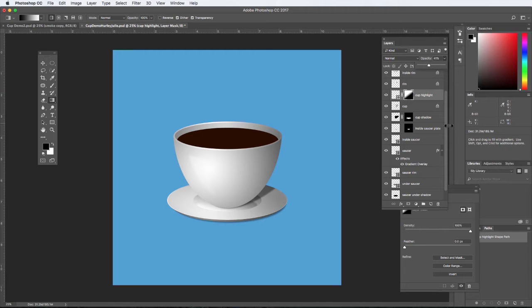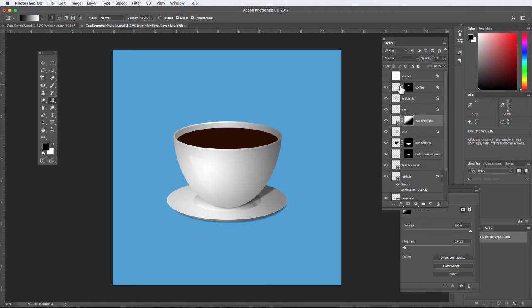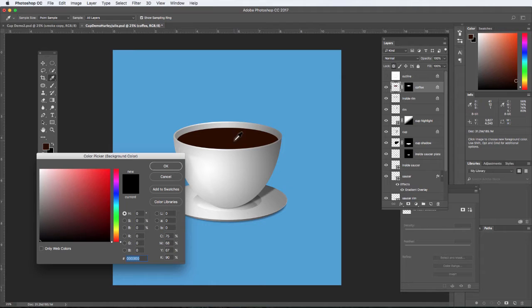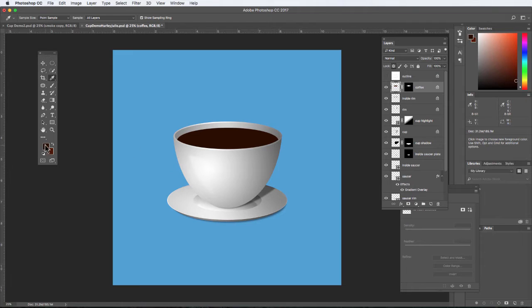coffee. So going to my coffee layer here, I'm going to start by creating a little bit of a gradient of what I want to see. So selecting my color with my eyedropper in my coffee, that set the tone for my foreground. And I'm going to select again, but this time I'm going to go up to a little bit of a brighter color. Hitting OK. Now I have my dark and light variation.